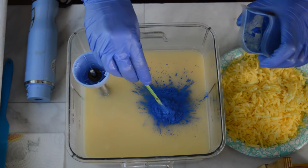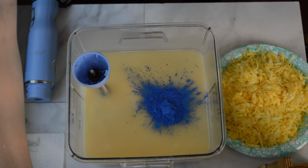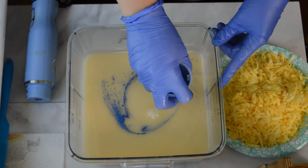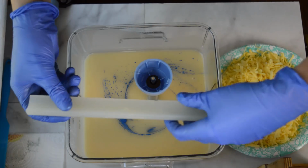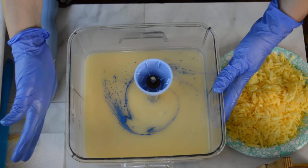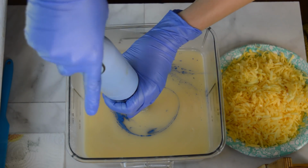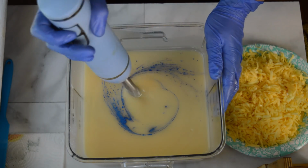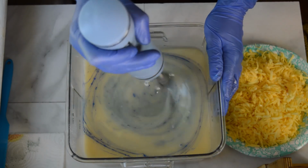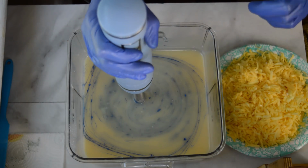And let me tell you guys, it was very difficult trying to find glow-in-the-dark mica. I didn't think it was going to be that tough, but when I had this idea, I knew I needed glow-in-the-dark mica. So that is what this crescent moon column mold is colored in. I had to go on a big search for it. Nurture was out. There were a couple other companies that were out. So I found Micas and More, and I figured while I was getting glow-in-the-dark mica, I would try a couple others. So I did a sunflower yellow, which you'll see in this soap at the end, the glow-in-the-dark mica, and that magic blue.